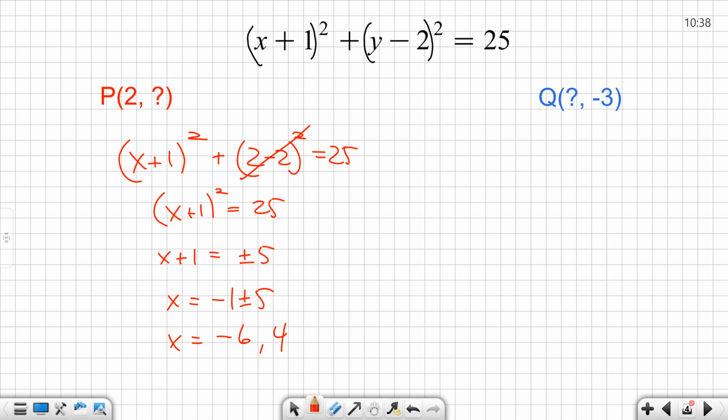Okay? Questions? So there's 2 parts to this. One is the geometry part, or the graphing part, visualizing what's going on here. Instead of using the vertical axis, also known as the y-axis, I'm taking a different vertical line, which is x equals 2, and I'm figuring out where that intersects the circle. In the blue, with Q, we're doing the same thing, except we're running a horizontal line through the circle. Okay, solve for Q. This one's on you.